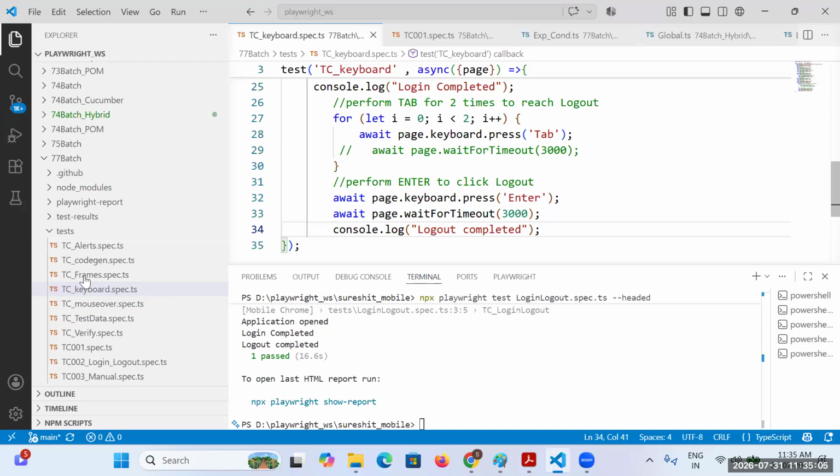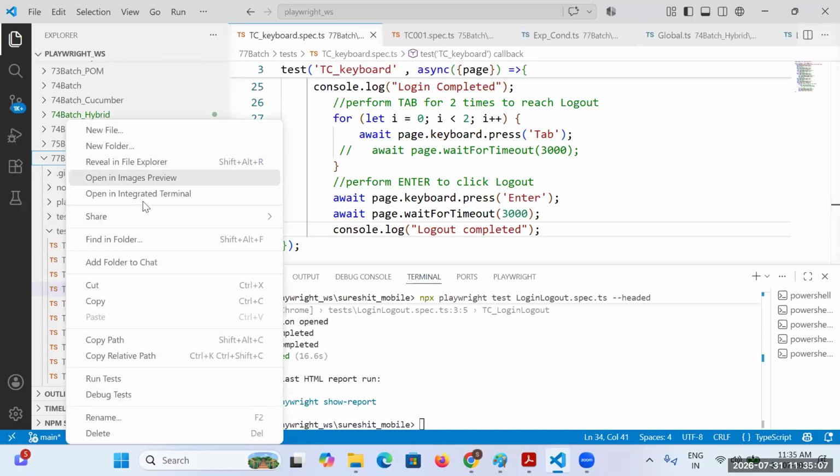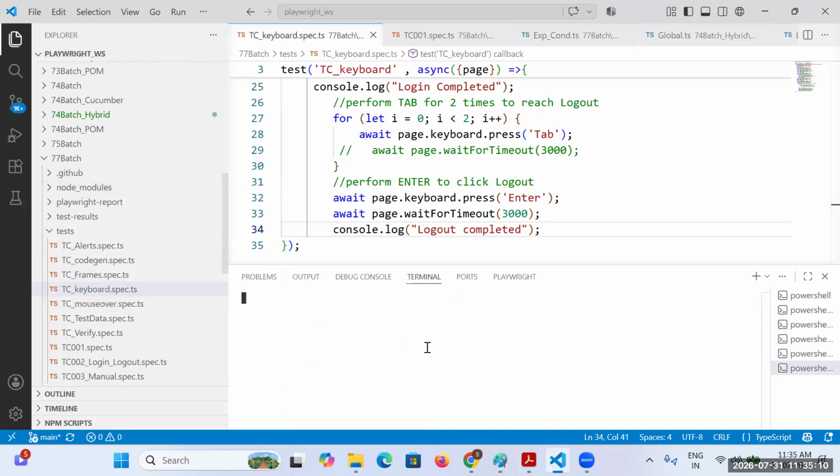Okay. Now let's see how exactly we can execute it. Open in integrated terminal.